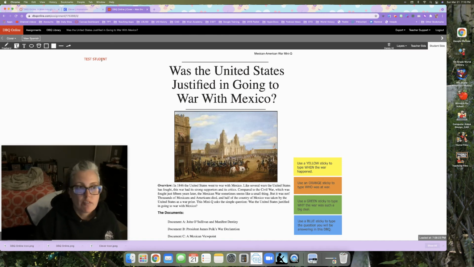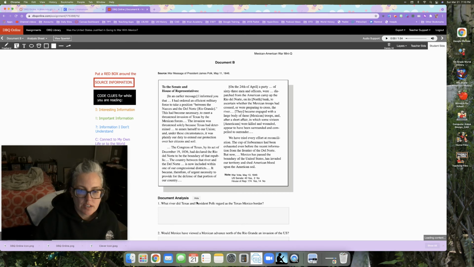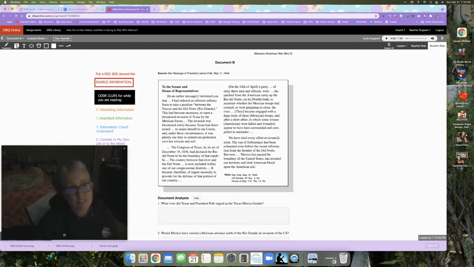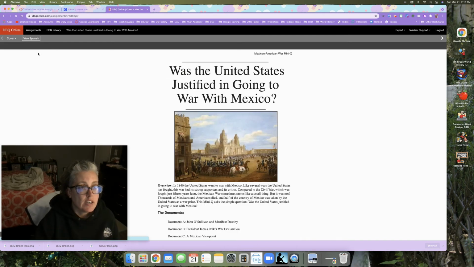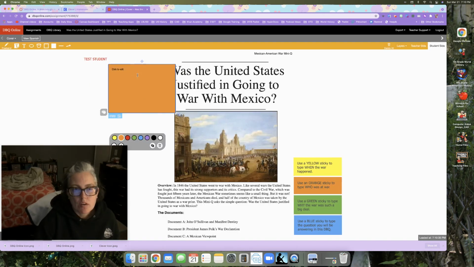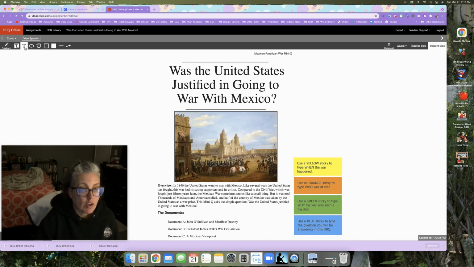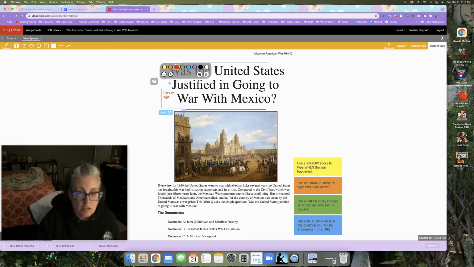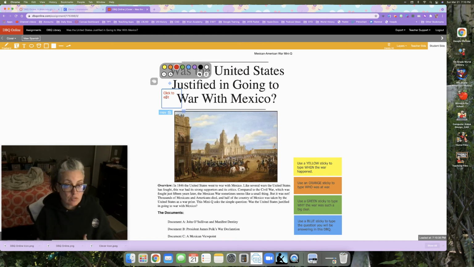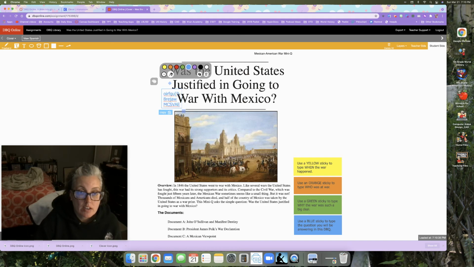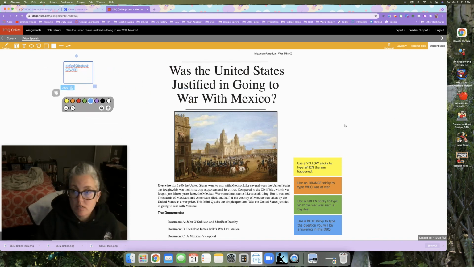A lot of times, for example on the documents, you'll see that there is a field where you can type information, but sometimes that's not there. So what you need to use is the text. I don't need that sticky anymore, I'm going to go ahead and trash it. Plain text means I'm just typing. Maybe I want to make notes to myself to use later. I'm going to type it here. I'm going to change the colors using here, and again, the text size, and then resizing. You want to make sure you have all the space on all of these sidebars to put stickies and notes. So that's what you can use the space for.